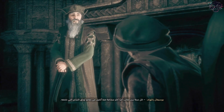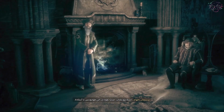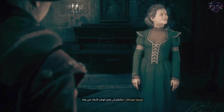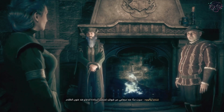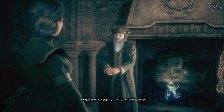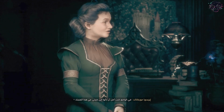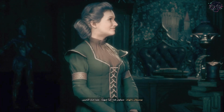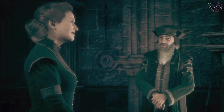Every year a student sees something sillier than I could ever imagine in their tea leaves. Oh, Miss Morganach, welcome back to Hogwarts, Professor. That's going to take some getting used to. Professor Rickwood? I was so pleased to hear that you'd accepted the position of Defense Against the Dark Arts, Professor. Sit, Isadora. Tell us about your travels. I was actually hoping that you and the others might join me at my home this evening. There's much I'd like to share with you. That would be delightful. We shall let the others know. Very well. I shall see you then.